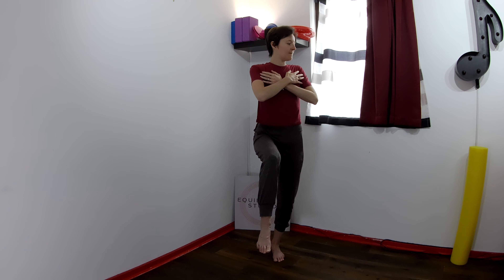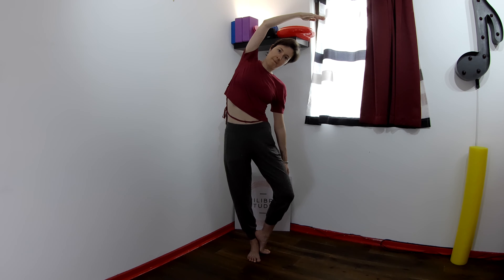Now we're going to stretch this out. Pick up your right foot and place it against the other ankle. If you're feeling particularly good with balance today, you can have that foot up onto the leg, but it's totally okay to keep it down. Open the left leg out, making sure you haven't twisted your hips — the hips are still facing the front. Reach the right arm up towards the ceiling and bend towards the left. Then reach back up, lower the right arm down, pick up the left arm, and bend towards the right. Back to center.